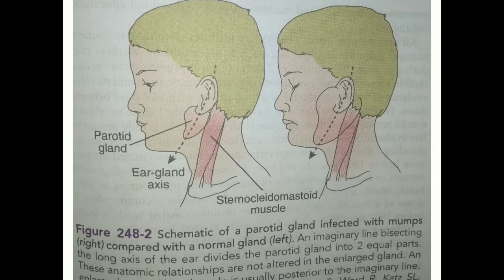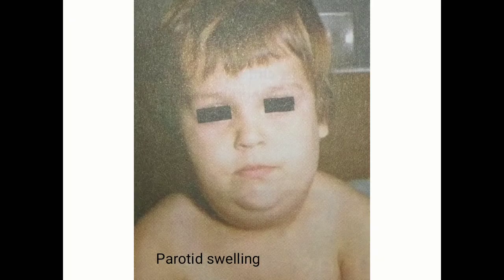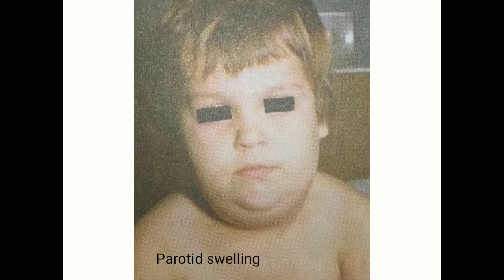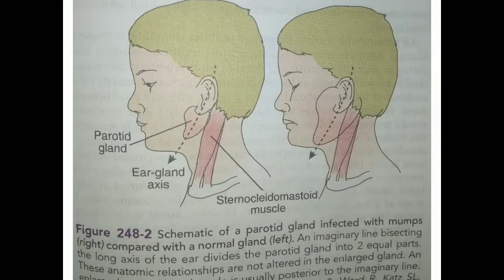Here comes the mumps, and it can be a unilateral parotid swelling or bilateral parotid swelling. In this child, you can even see the nasal discharge on the right side of the nose with parotid swelling on both cheeks, more marked on the left side. So how can we identify the parotid enlargement? See, an imaginary line drawn from the upper border of the ear to the ear lobe. Across the ear lobe, we can see the parotid gland is divided into two equal sides, and if there is a parotid enlargement, it enlarges equally on both sides.